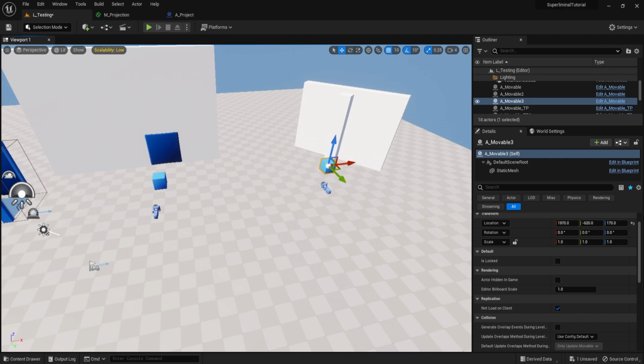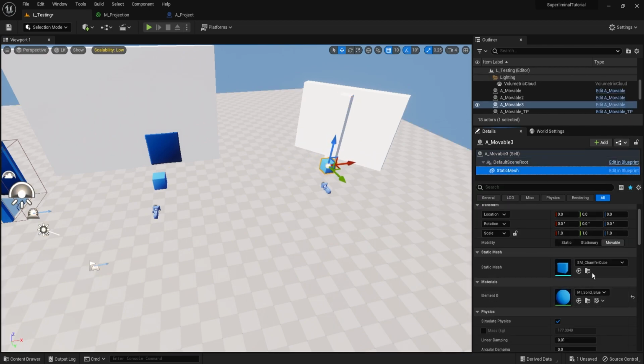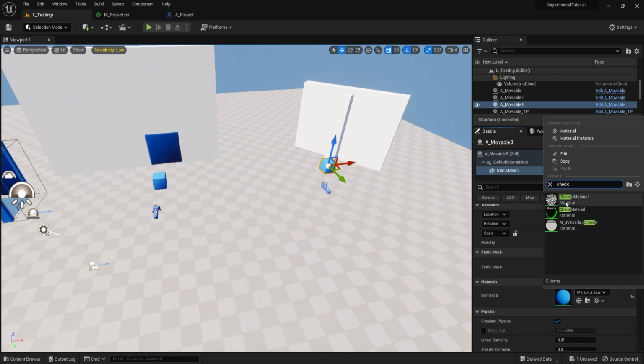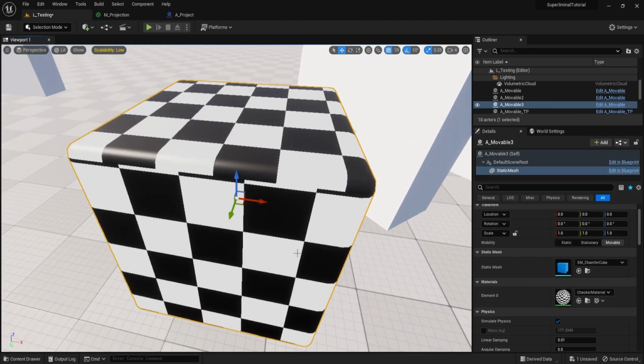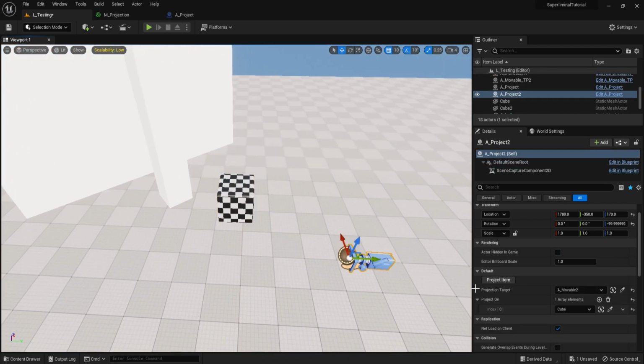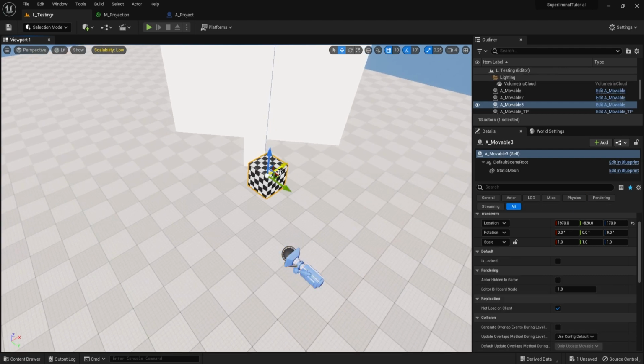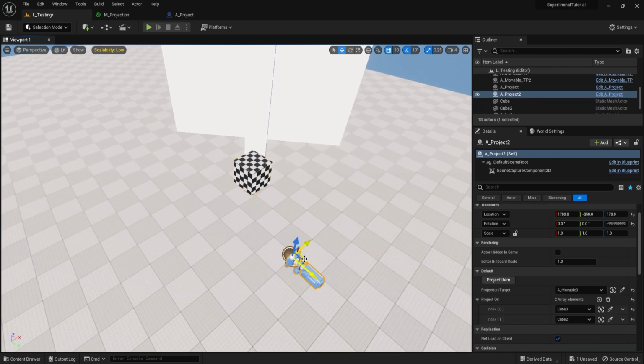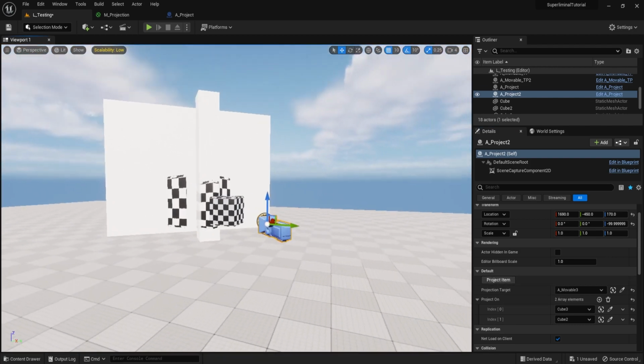And what we'll do instead of the current material, we'll put a checker material. So that material right there. And it looks a bit weird because the UVs are unwrapped like that, so we can't do much about it. We're going to select that. We're going to select this, and then we're going to select the one behind it. So let's try and align it as best we can so that it doesn't look too weird. And now we can project, and it indeed aligned it.